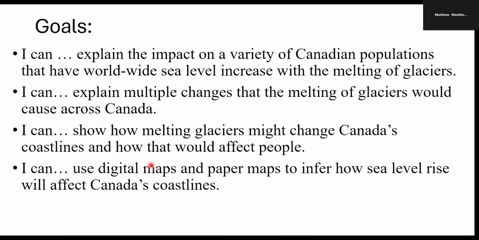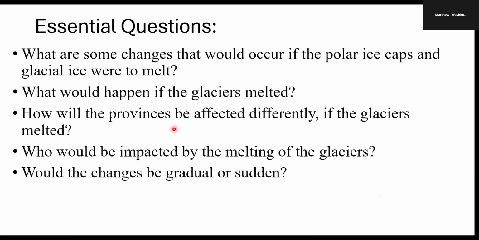So here's your goal: you're going to be trying to understand what sea level increases are going to happen. That's where we're going with this, because last time we talked about glaciers melting. So what I want you to think about here is, what would be some of the changes that have happened if the glaciers of the world melted? As you discussed last assignment, does it directly affect you? Well, that's where we get our drinking water. That's where our farmers get the water to water their crops. So that directly affects you immediately.